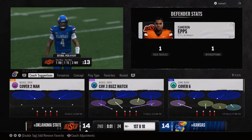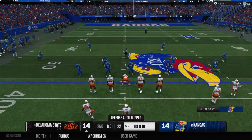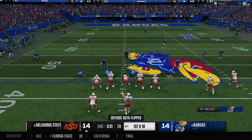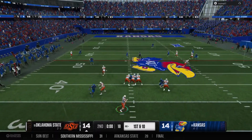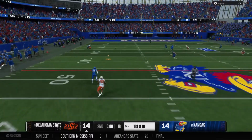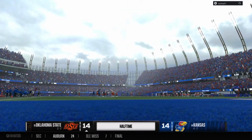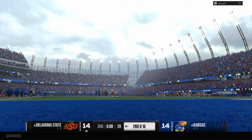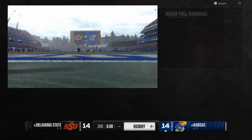We've just seen in this game the ball's just gotten away from him a little bit. A couple of times, just hasn't been able to put it where he wants to. And as a result, that's now his 2nd pick thrown in this game. He'll come out throwing on first down. Blasted as he lets it go. The pass falls incomplete, and that's how we'll finish this half. That's going to wrap up the first half here, and now we join Kevin with the halftime update.